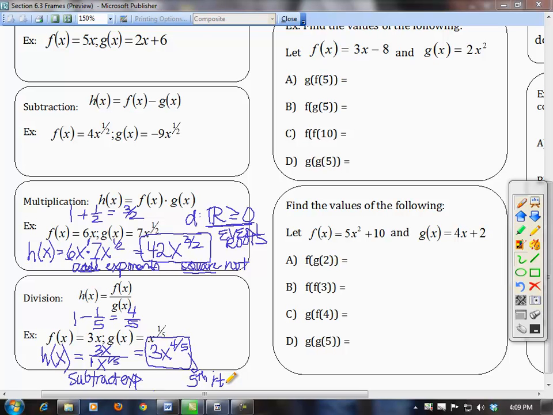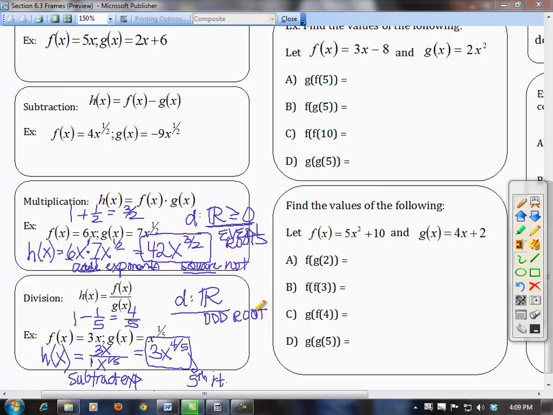And because it's a 5th root, I can take the 5th root of positive numbers, of negative numbers, and of 0. So because I can take the fifth root of every type of number, I say my domain then is all reals. And one thing to keep in mind, anytime you have an odd root, your domain will be all reals. Okay? So these are little tricks of the trade to kind of get together there and see.